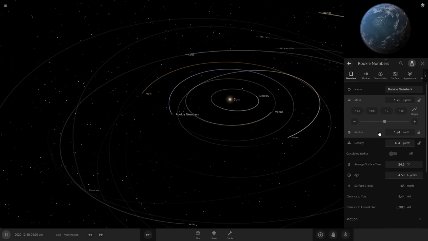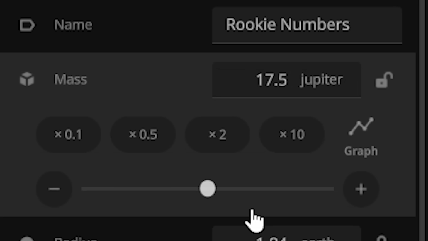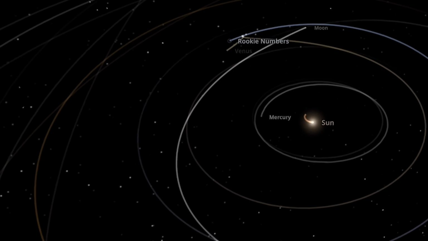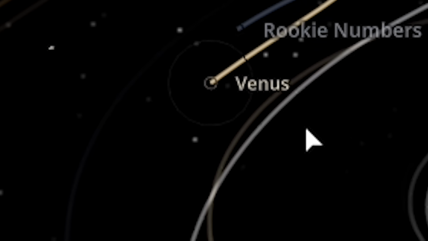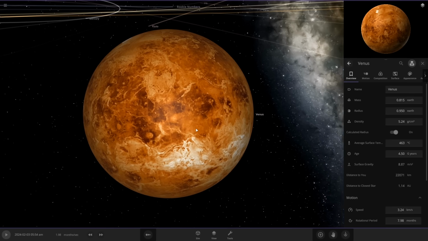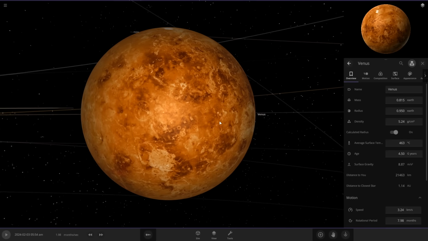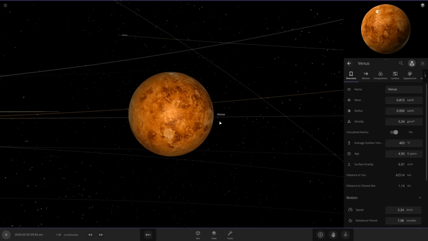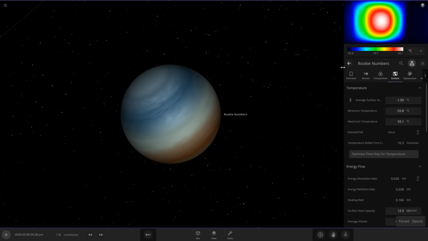Now we're almost a 2 Jupiter planet. How about a 17 Jupiter planet? Oh, we've turned into a gas giant now. Holy shit, Venus just got beat. I'm sorry, Venus. You ever wanted to know what the surface of Venus looked like under all that cloud cover? This is it. We blasted away the cloud cover in one shot. On the plus side, the surface temperature of the Earth is so much better now that we're a gas giant. Everyone is still absolutely dead.